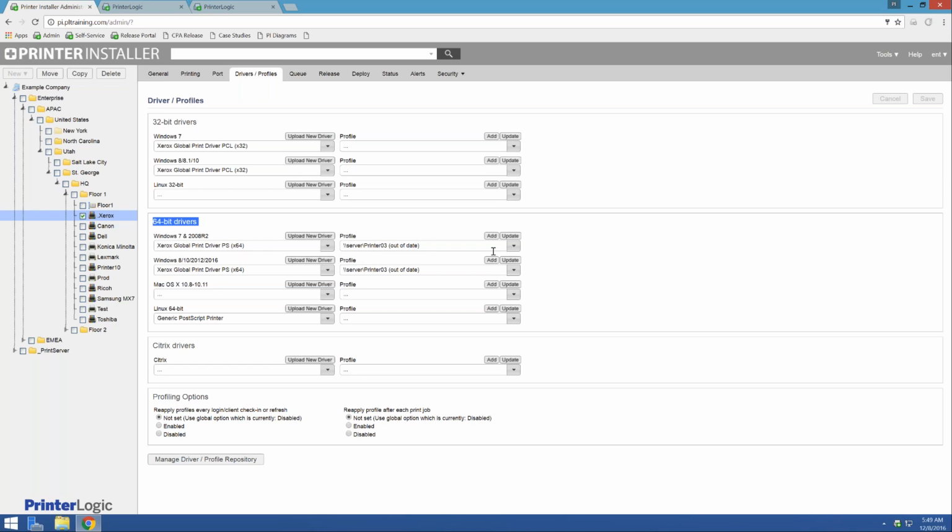There's a couple huge inherent benefits to this direct IP printing model. One is if our server goes offline or there's a network outage, or a firewall blocking the data center, the great news is that does not impact printing at all. Users in those temporary outages continue to print to any printer they have, even if our server is not accessible. A huge advantage over the print server model.